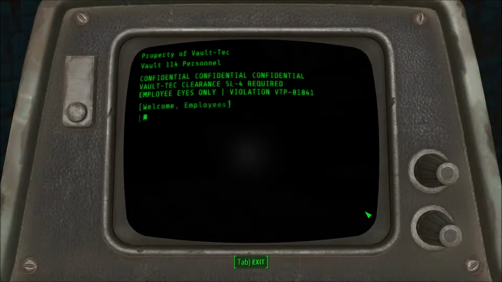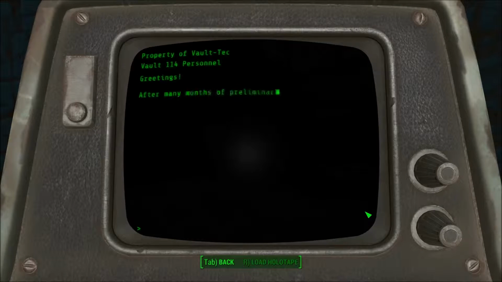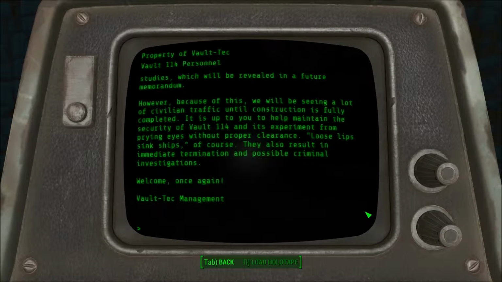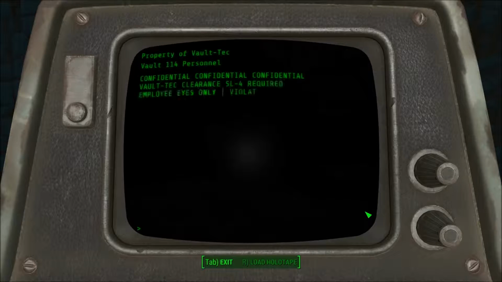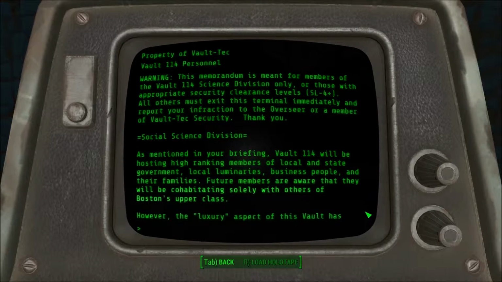Now this is where you're going to get most of your information for Vault 114 and what it's really about. The whole idea of Vault 114, like many other vaults, was to experiment on its inhabitants. In this particular case, it is the upper class society of Boston who, although promised luxury rooms and lifestyles in 114, actually end up with poor conditions and overcrowded rooms. They were made to share bathrooms in their quarters and provisions were limited at best.